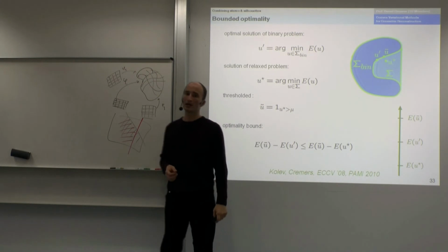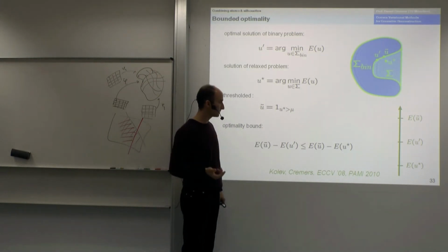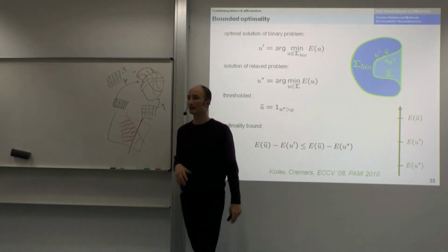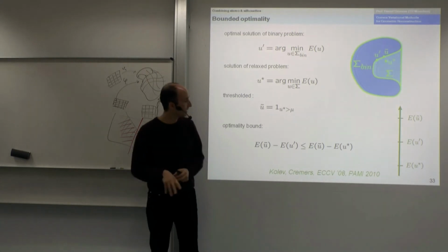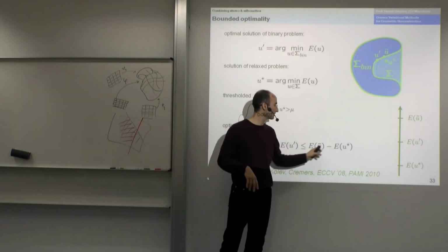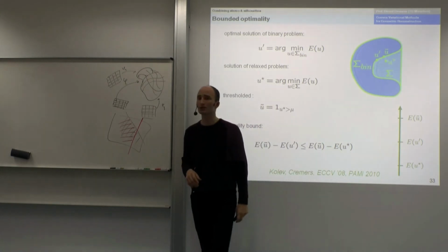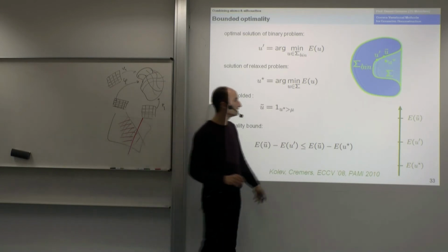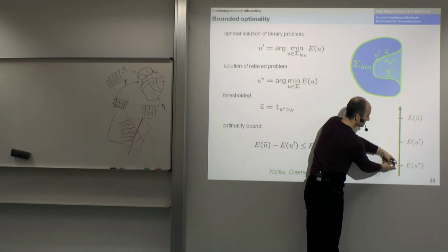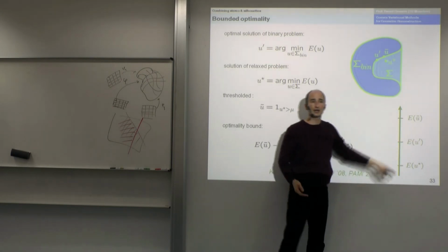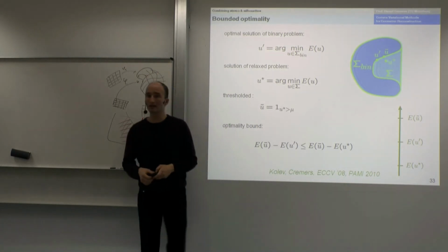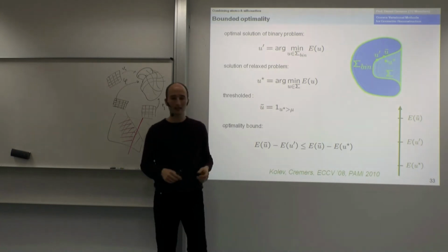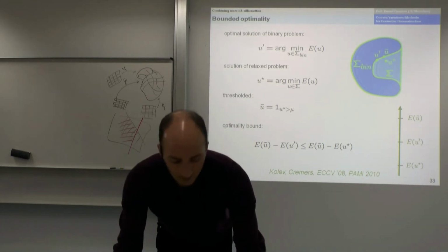how bad our solution is. And in many of these scenarios, for example in the multi-region segmentation, we find that these gaps are very small, 5% or so. And sometimes, if you can show that after thresholding my solution has the same energy as before thresholding, what does it tell you? It tells you that you have the optimum. If this energy is no higher than that energy, it basically means I have the best binary solution that I can get.